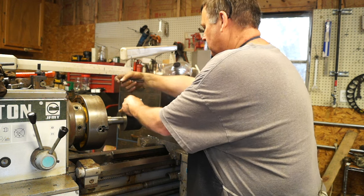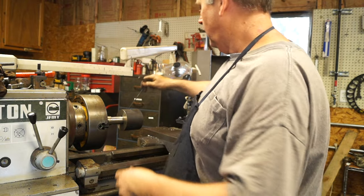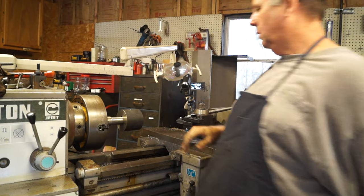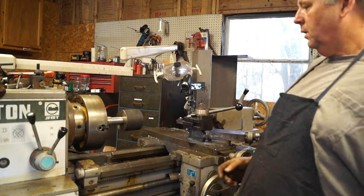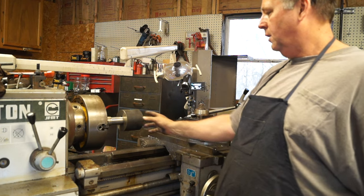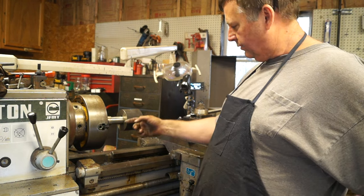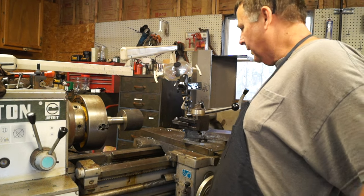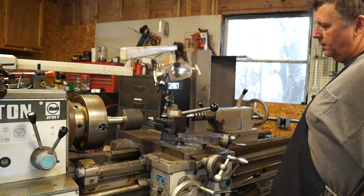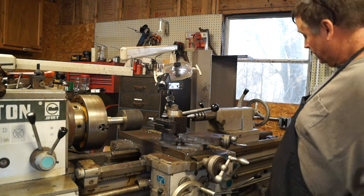Okay. And the second thing we're doing is, we're going to put a crown. So I know where center is, and what we're going to do is we're just going to come in here and we're going to set our compound at like 2 degrees and put about a 2 degree taper on each side. We'll take the pulley off, flip it around, do the same thing.